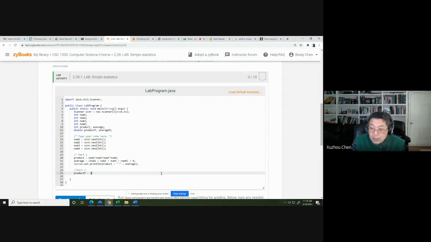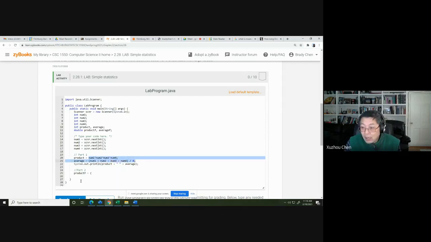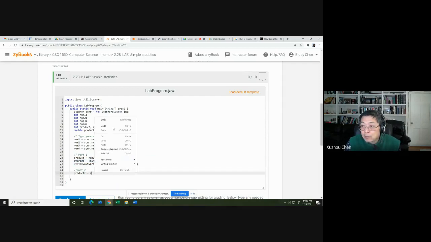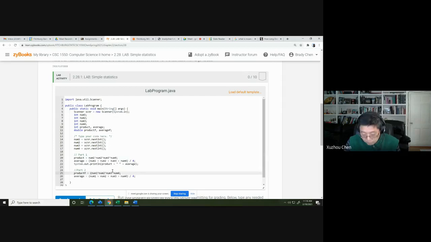So if I want to get the floating point result, now the input values are all integers. So somehow I need to change the type. Now if I do this, what happens? Let's see. Okay, let's do this.